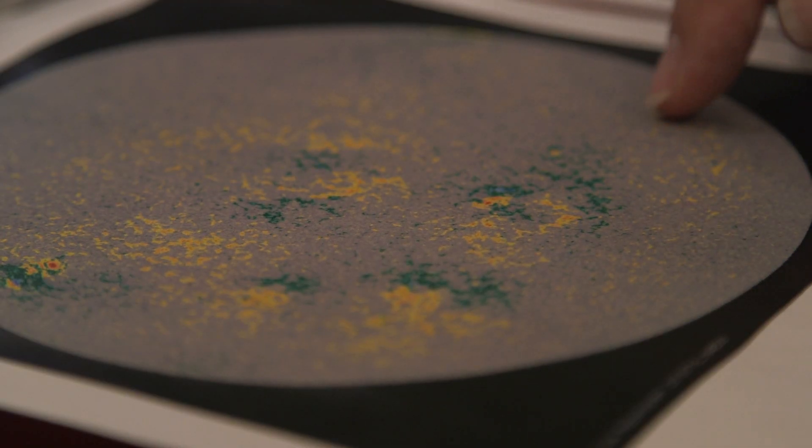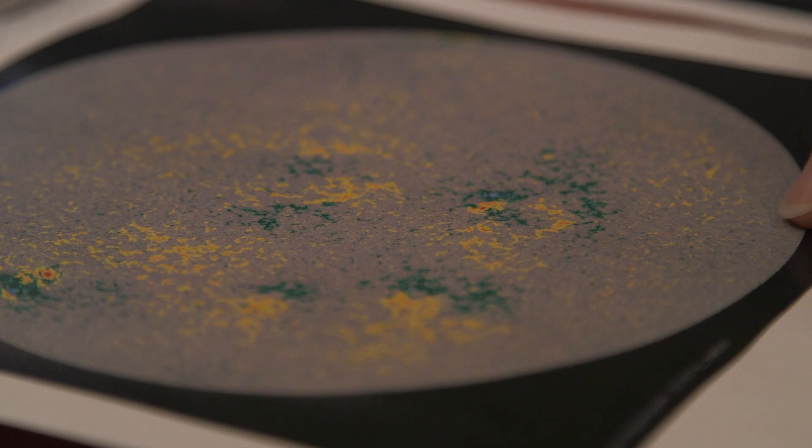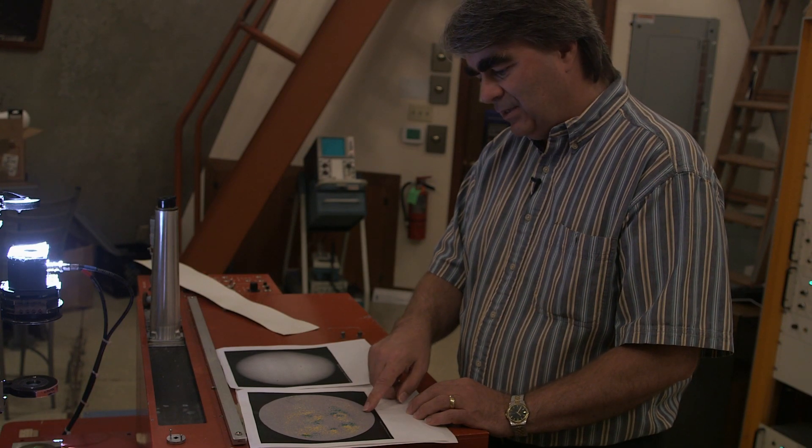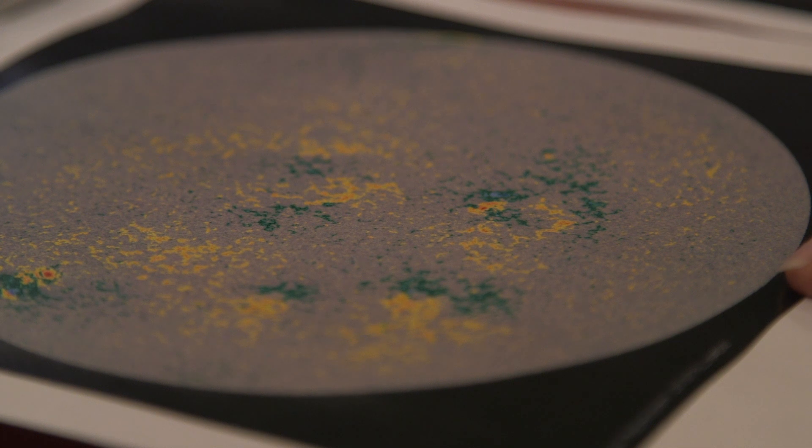So what you see here is a large yellow region that's moving southward toward the south pole. It's eroding the green polarity, the positive polarity that's still there. And when it gets there, it will change the polarity of the whole field and cause the reversal.